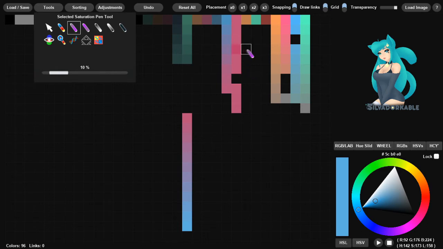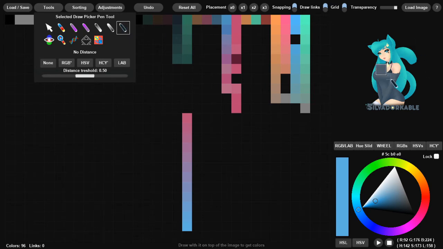So let's try this. Let's see if we can... Oh, I see. So it's not necessarily like the other one, but when you are physically drawing on it, it will get more saturation and allows you to make it more saturated as you draw over it. Whereas this one does the opposite. This makes it less saturated. So it's mostly to allow you to tone it down as you want. Whereas these ones get more color value or less color value. So like that's giving you more, that's giving you less.